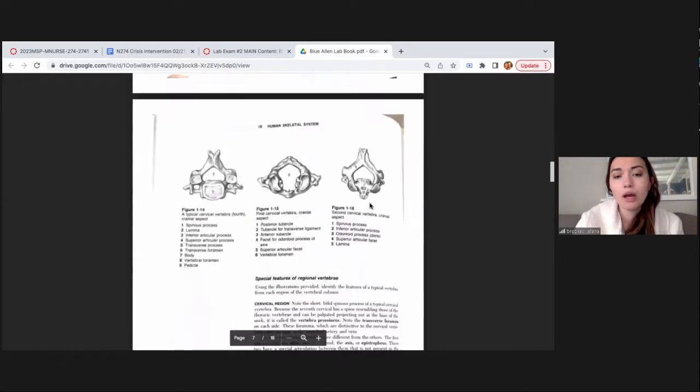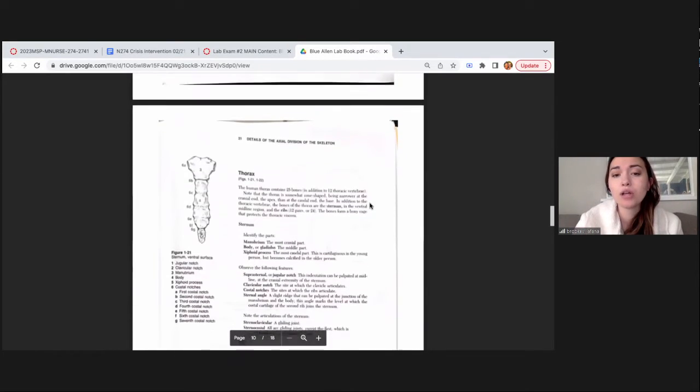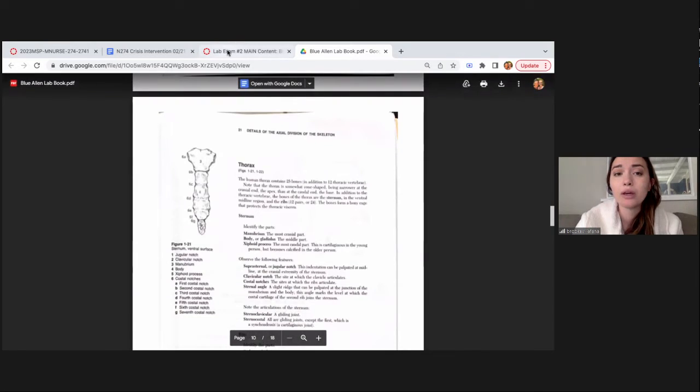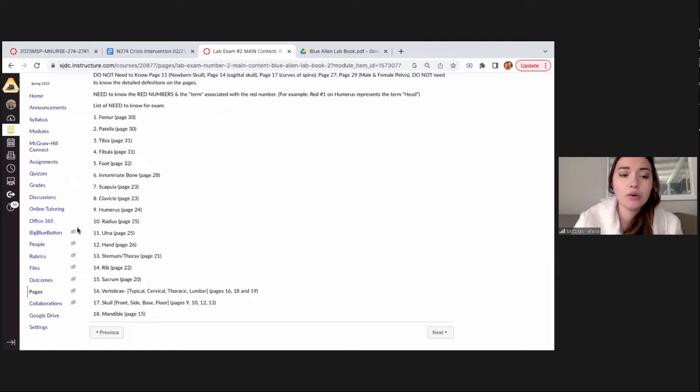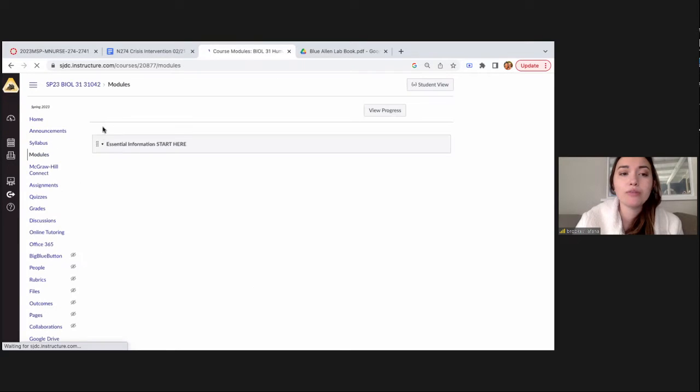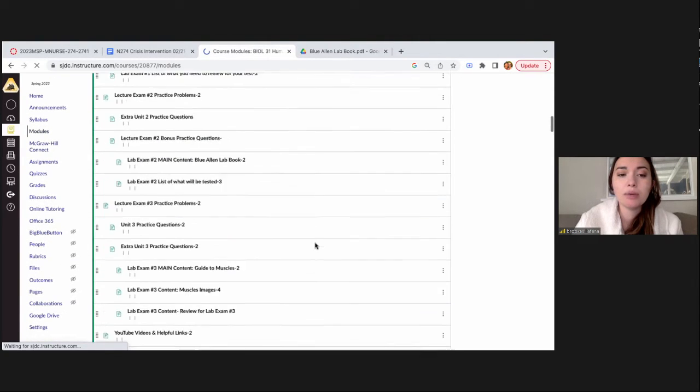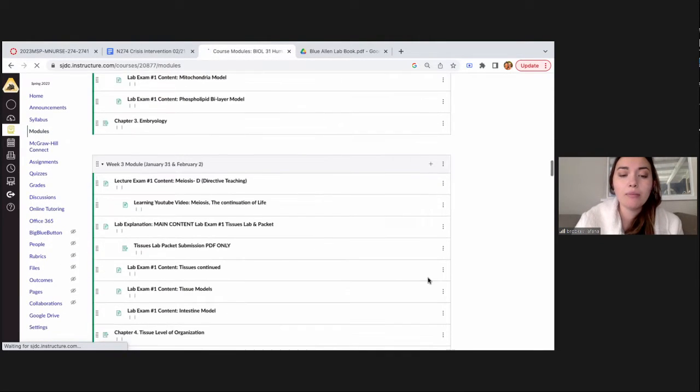Okay, so I highly recommend that you stay on top of the bones assigned for that week. So for example, these are the bones that you're going to need to know, 18 different bones, and then you have to learn all of those terms for those bones. Make sure you're keeping up with whatever's assigned in lab that week. For example, usually we start with the femur, the patella, the tibia, and the fibula that week.